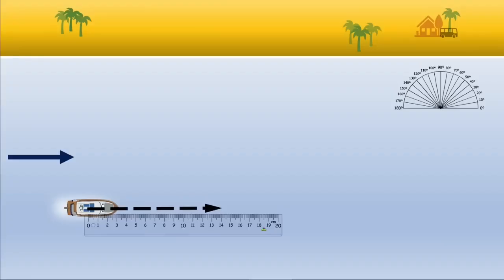The resultant vector is showing the direction and velocity of the boat when two or more velocities are acting on the boat at the same time. Measure its length. It is 14 centimeters long, giving us 14 miles per hour in the direction of the arrow. Let's try another. The direction of the tide changes.